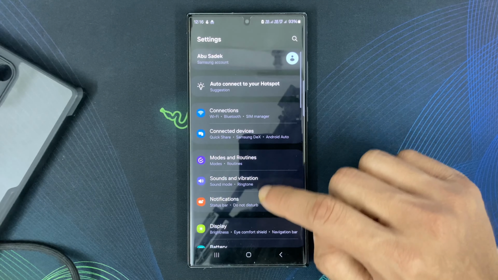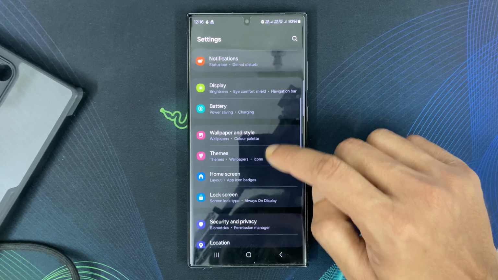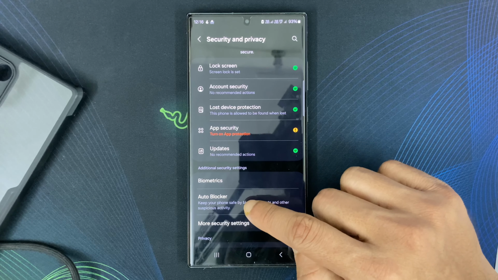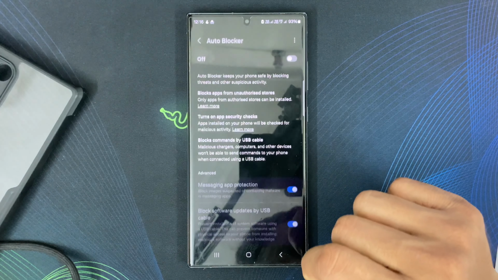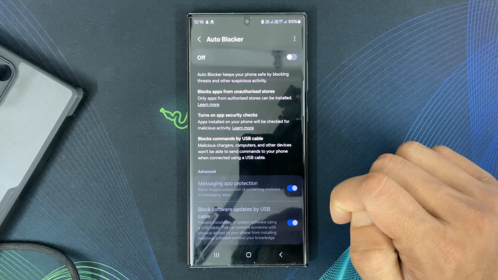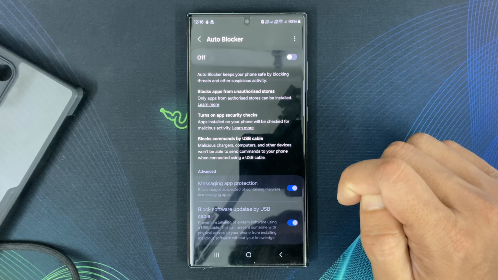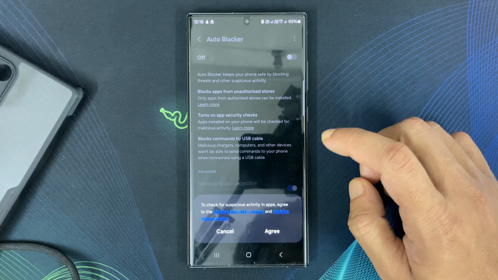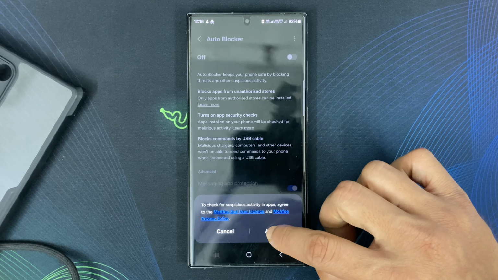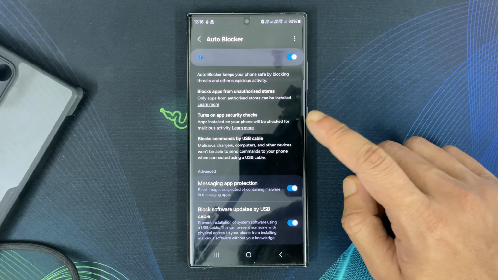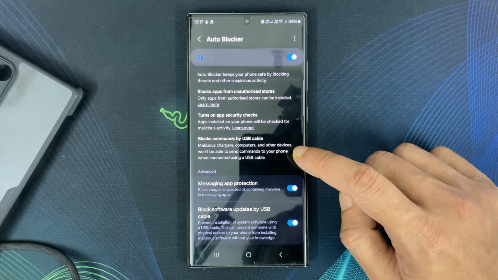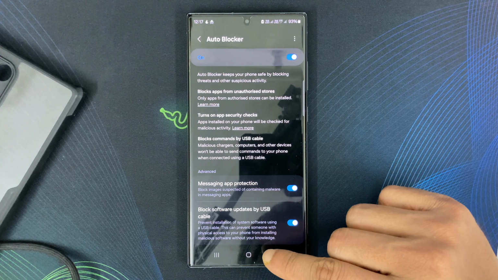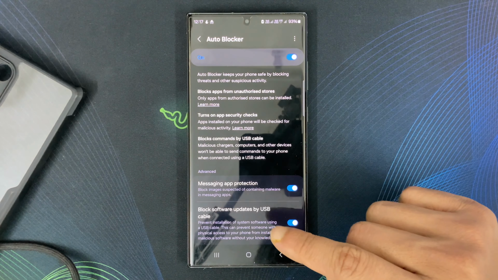Users of compatible devices can activate the protection feature through settings, then go to security and privacy, then here it is, Auto Blocker. Turning Samsung's Auto Blocker on with the toggle at the top of the page looks to enable all three of these features at the same time.